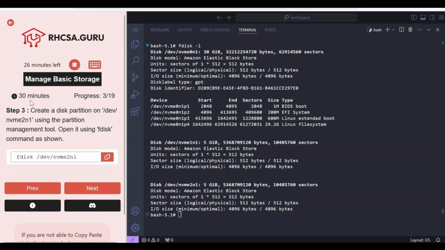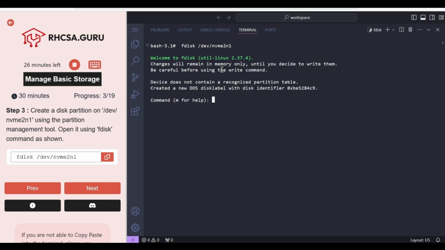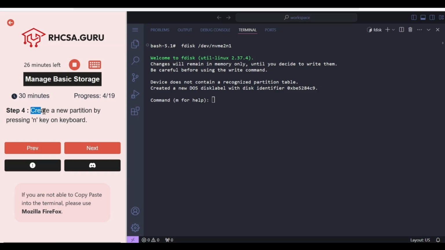Now let's create a partition on the /dev/nvme2n1 disk. To start the partitioning tool, run fdisk /dev/nvme2n1. Inside the fdisk utility, press the N key to start creating a new partition.